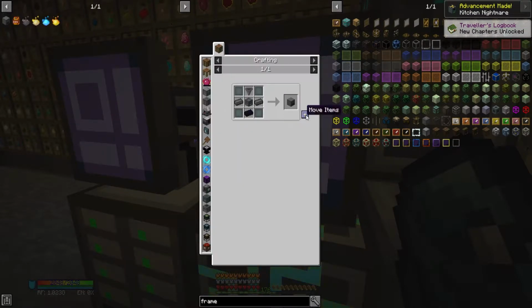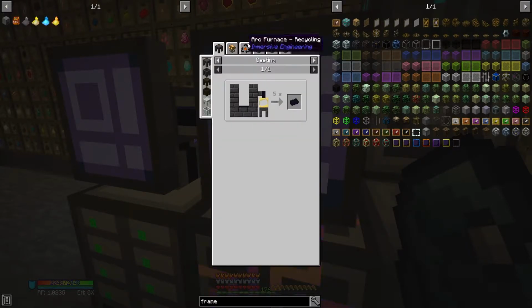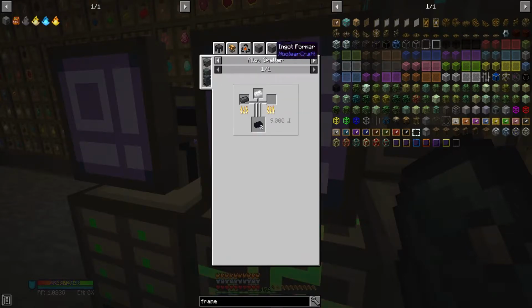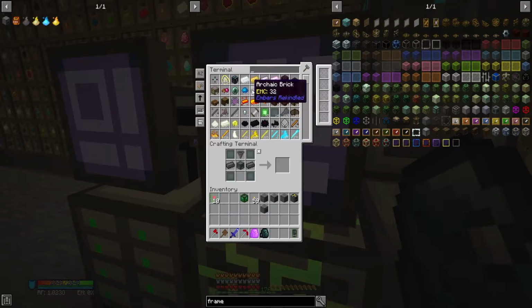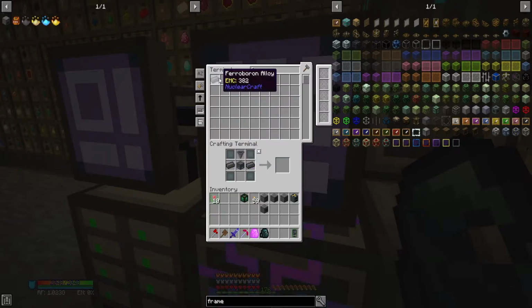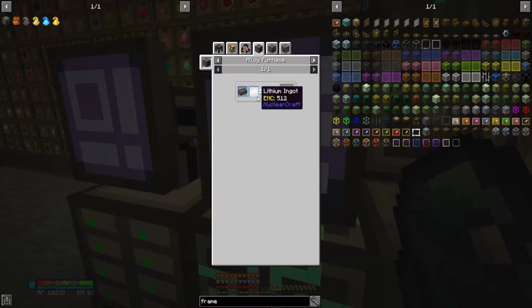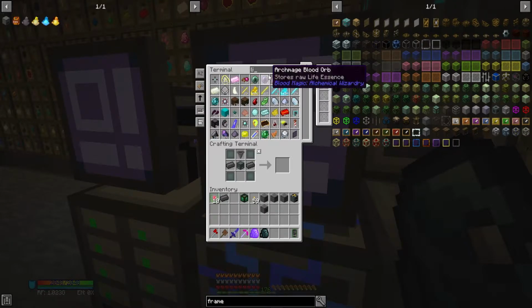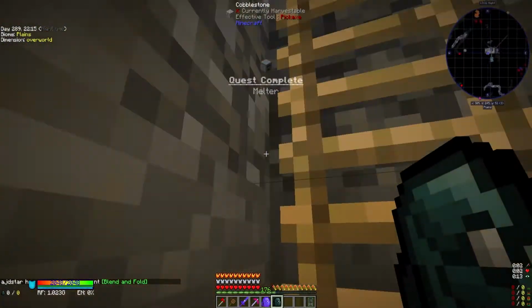Then we need an ingot farmer, which... What? Ooh. Tough alloy. We don't have tough alloy. We somehow do not have tough alloy. That is hilarious. Shoot. Do we even have any of these? Yes, we do. We just need to make one. I'm just making one. I'm not even gonna sweat. One of those and lithium. Beautiful. We don't even have to sweat.